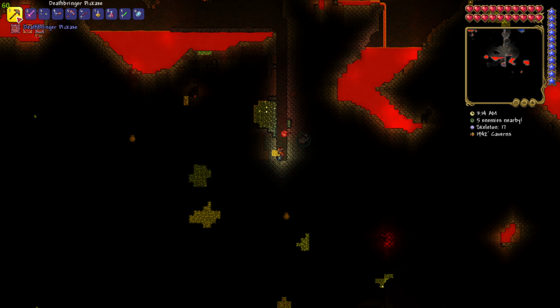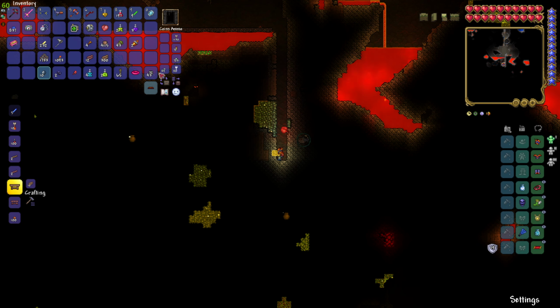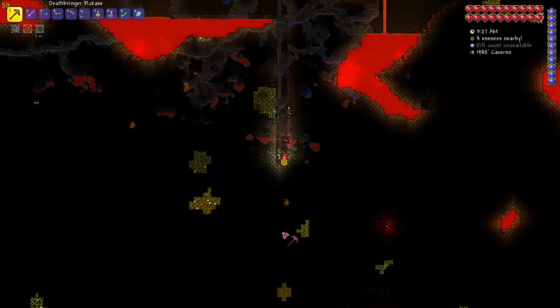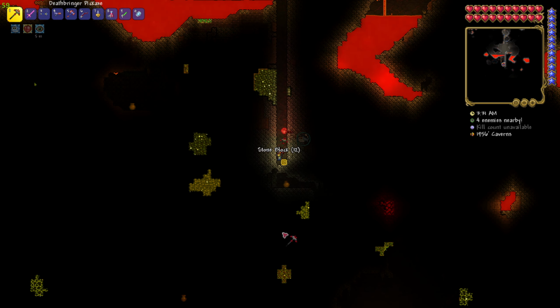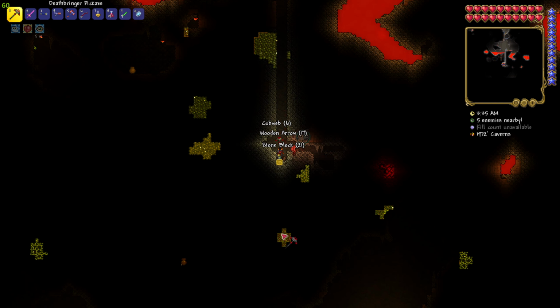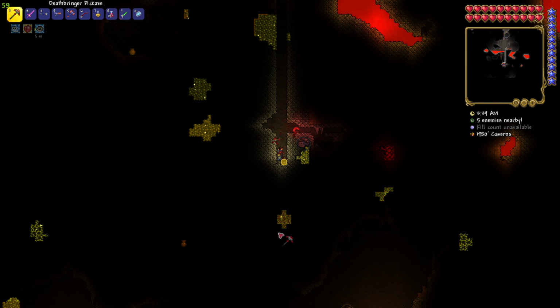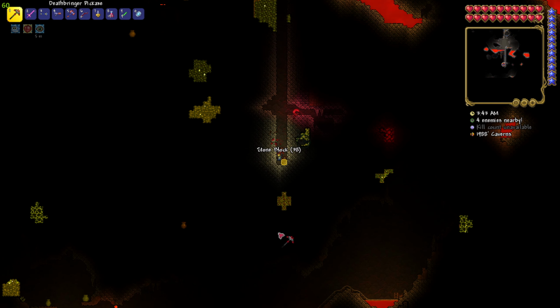This is kinda... Why is it called Deadbringer? Wait, can we make a better one? Hold on. Apparently not. There is no meteorite pickaxe. So, yeah, I think the next step is hell. So might as well head there now and just be done with it.